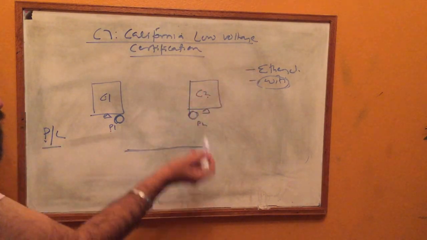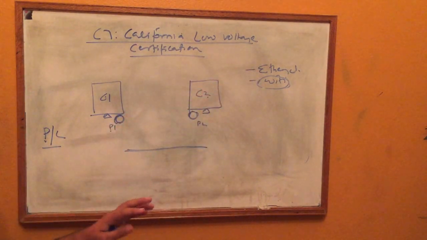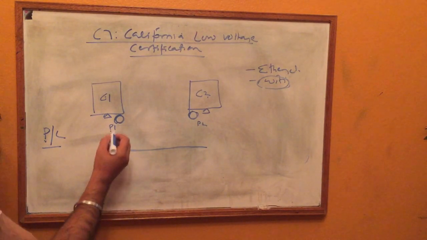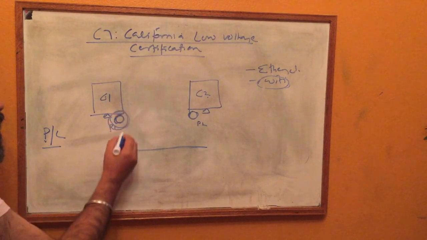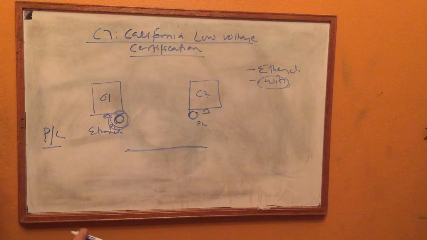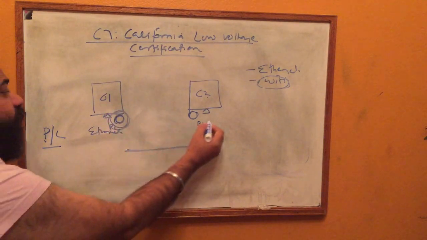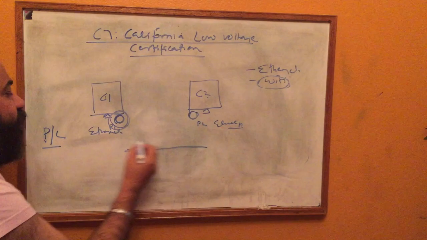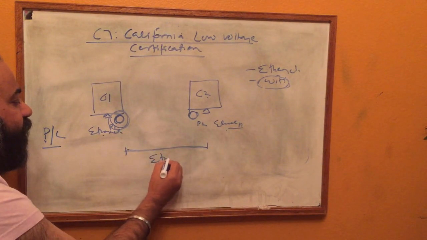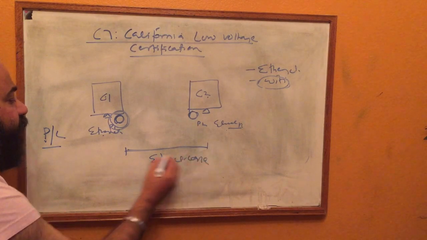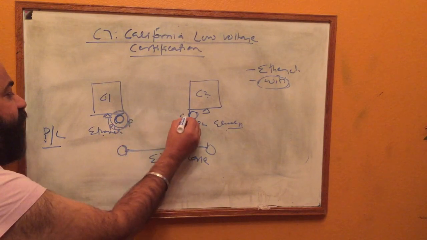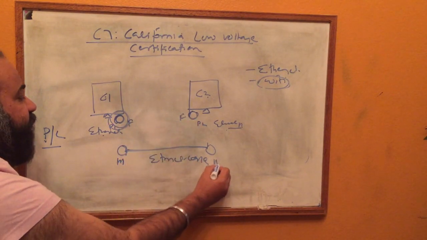We can dig deep into it, but for this video we are just going to cover a 5,000-6,000 feet view. In the Ethernet network, we need some sort of Ethernet port. If you go to the back of the computer, most computers come with an Ethernet port. Computer 1 will need an Ethernet port, and here also we will need an Ethernet port. Then we need some sort of Ethernet cable with a port here and a port here. This is a female port, this is a female port, this is a male port, and this is a male port.